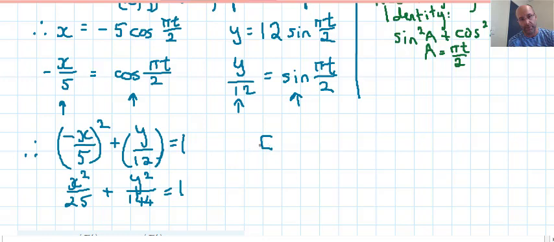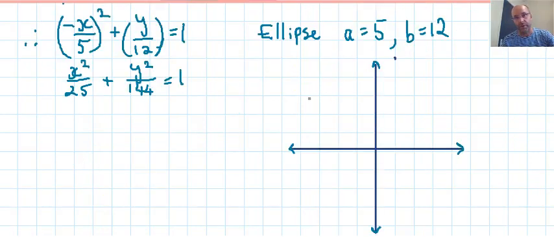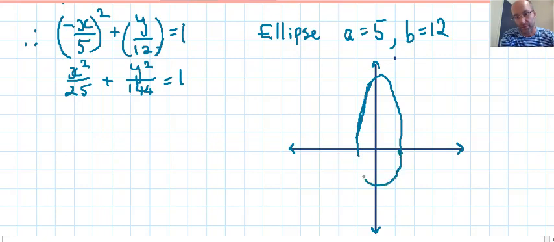Now that is the relation for an ellipse. So we have an elliptical path, and we can read from this equation some of the features of that ellipse. So our parameter a equal to 5, b equal to 12, and that means we've got an ellipse, which I'm going to attempt to draw. Ooh, not very good. With its major axis going vertically. So it's got more of an elongation away from the x-axis in the j direction than it has elsewhere. So that means it has x-intercepts negative 5 and positive 5, and y-intercepts 12 and negative 12.